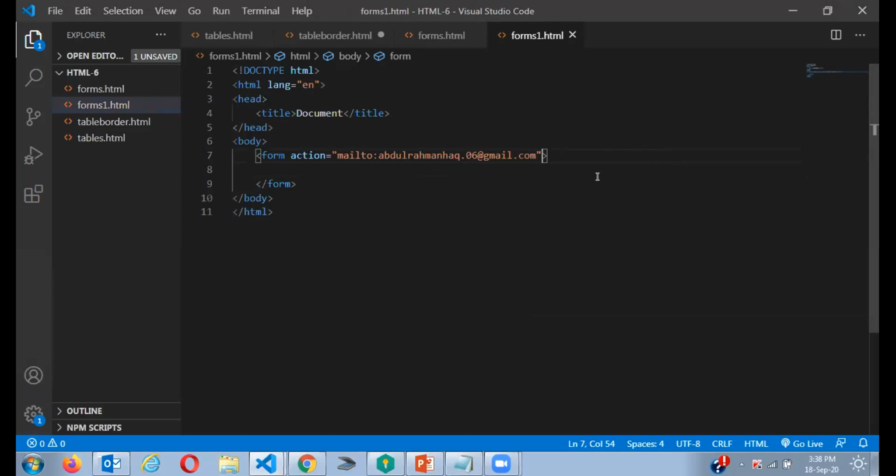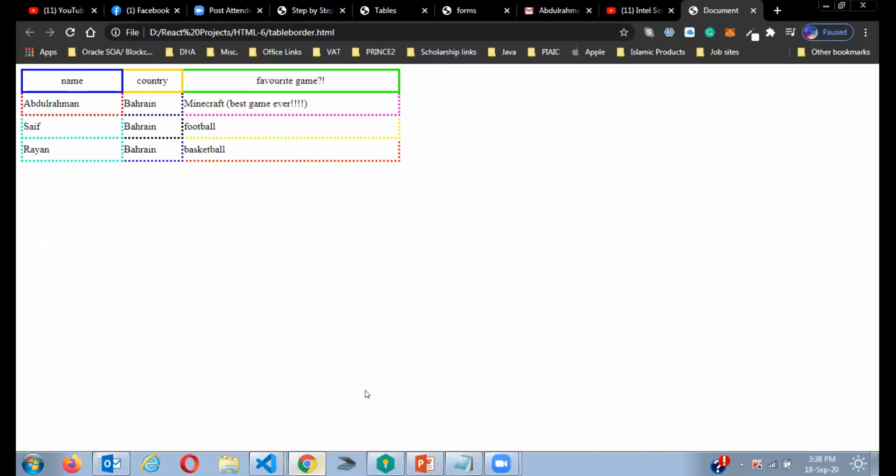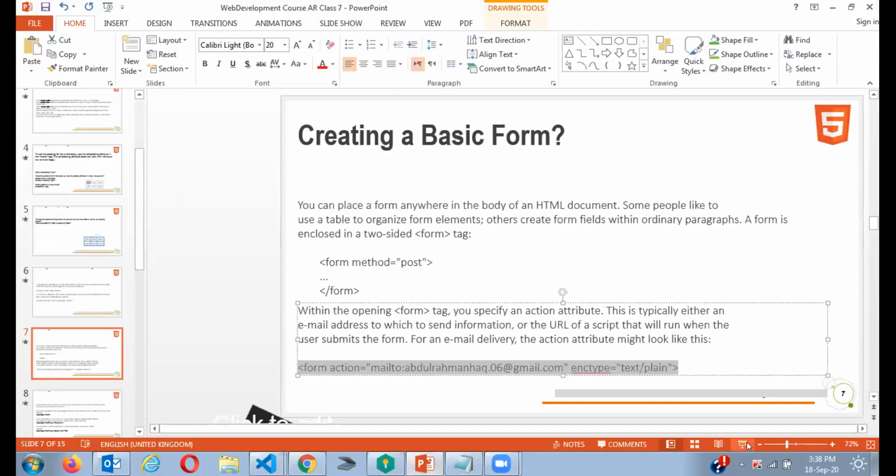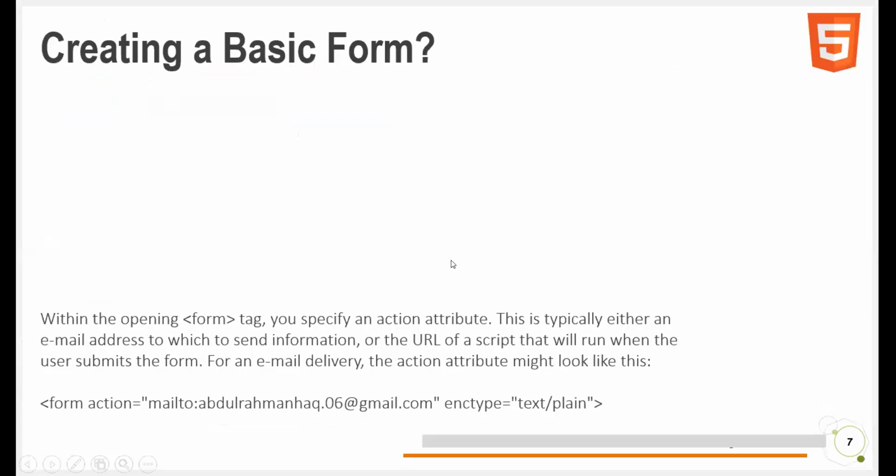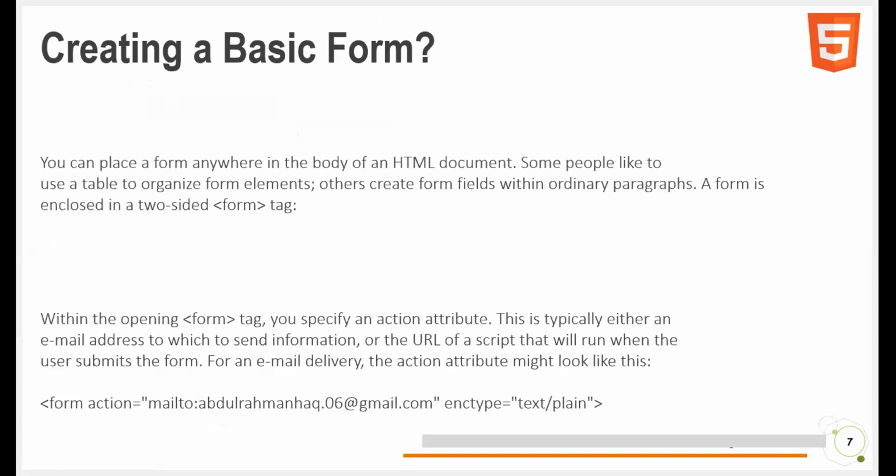I'll save that. So, we're going to start writing our first code, how we get the forms. Okay, so let me go in here. I hope that's clear for you now. You can see that it's written here also what I explained to you. This is here to send information, or you can also write a URL script that you can run to submit the form, which we're going to reuse later on. So yeah, that's it.